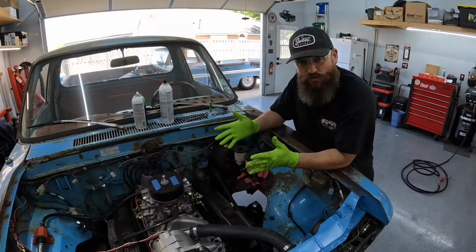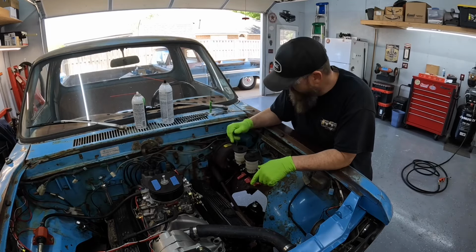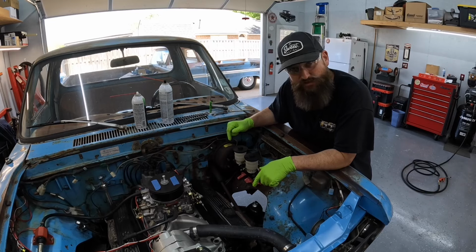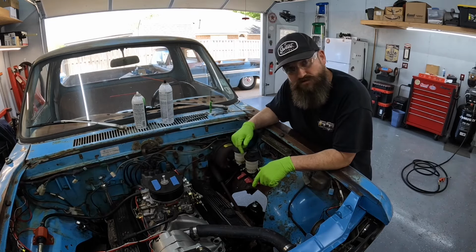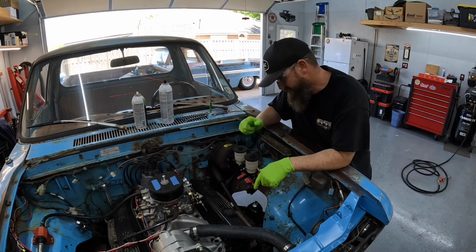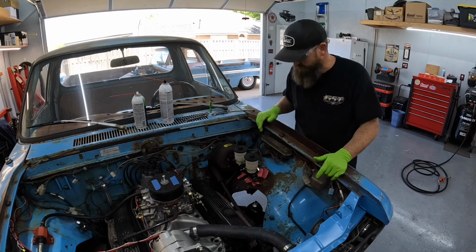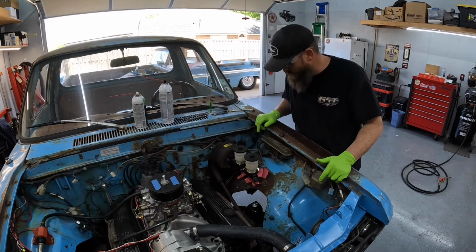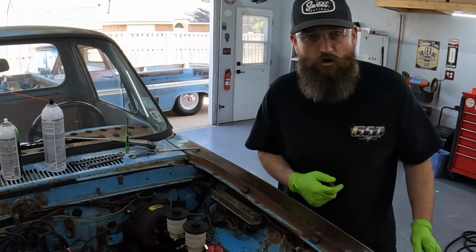All right, guys, as I don't want to waste film, we'll go ahead and get these lines threaded in and tightened up. And after that, I need to find me a vacuum line so I can connect the booster nipple to the carburetor. I think I got a 90 that I can screw in the back of that Edelbrock. And hopefully I got a piece of hose that fits. If not, I'll just have to go to the parts store and get one. But for now, let me go ahead and connect all this, and then we'll go from there.